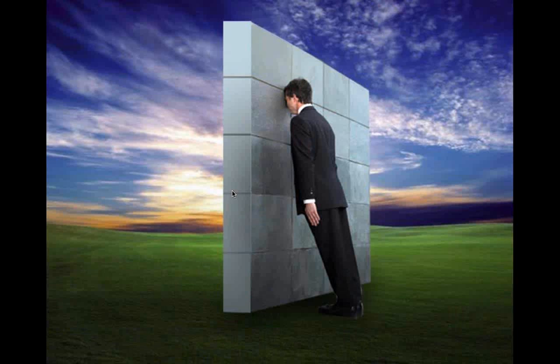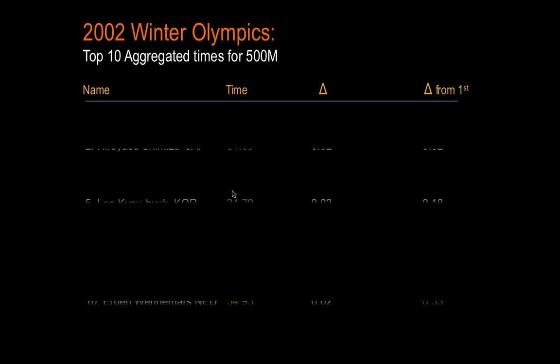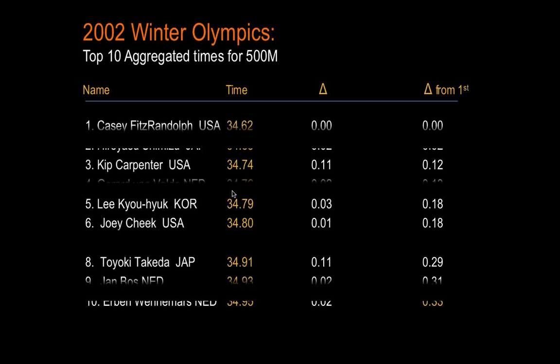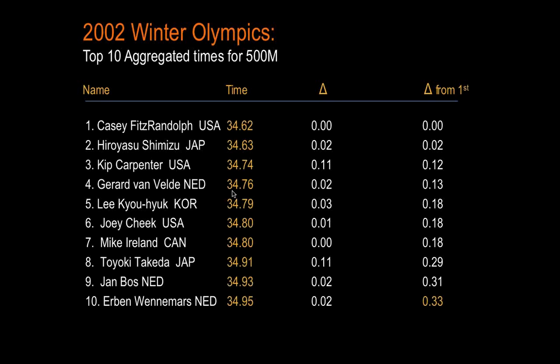Now, how is that possible? Well, let me show you a couple things about my sport. The first is the margins of victory and how tiny they are. This isn't my Olympic Games, but I show it to you for a reason. Take a look at the difference between the gold medal and the silver medal in the 2002 Winter Olympics. After a lifetime of training, the difference between first and second was 2/100ths of a second.